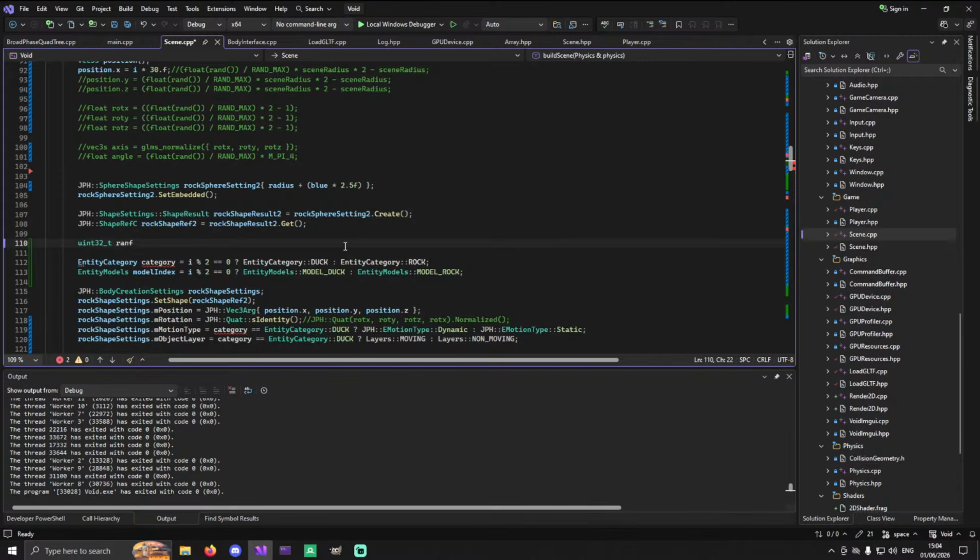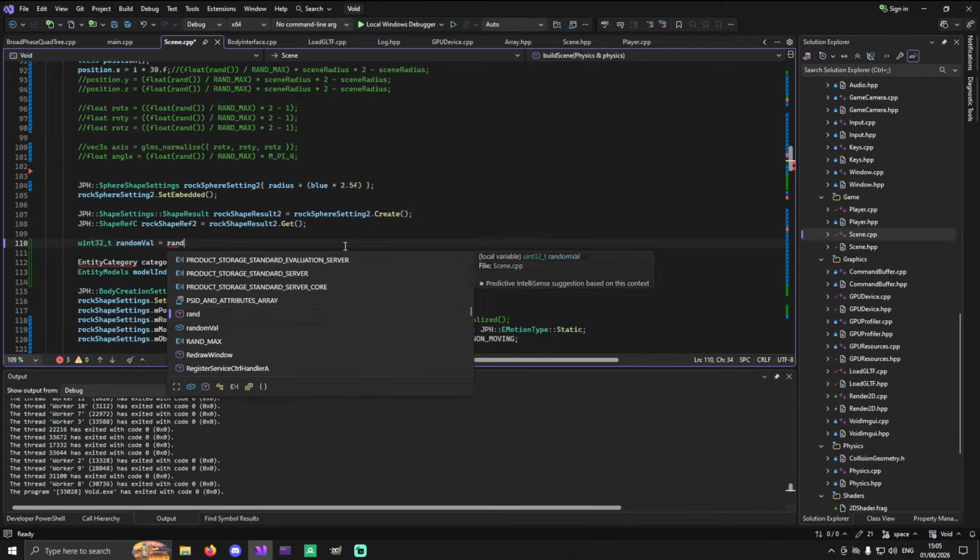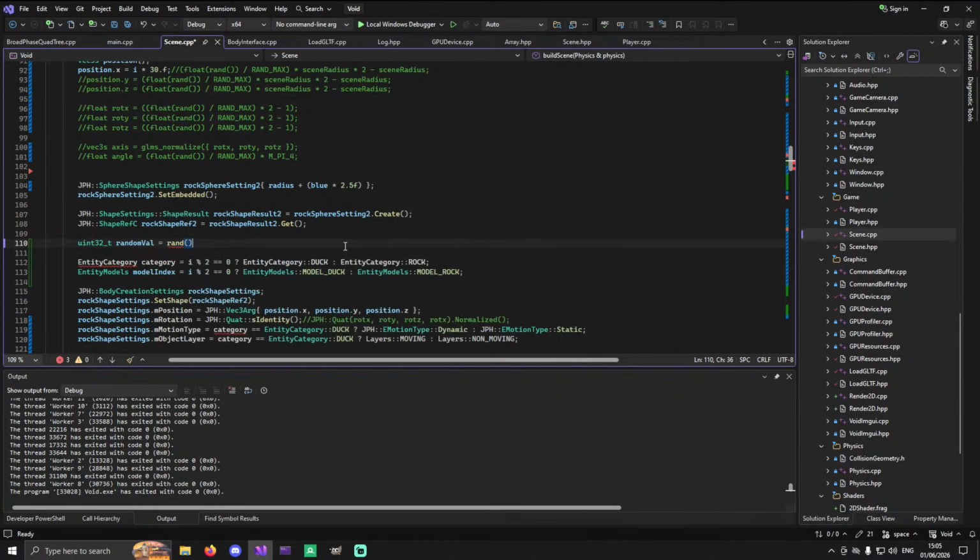So random val, I guess, equals rand, returns an int, modulo 2 is equal to 0.